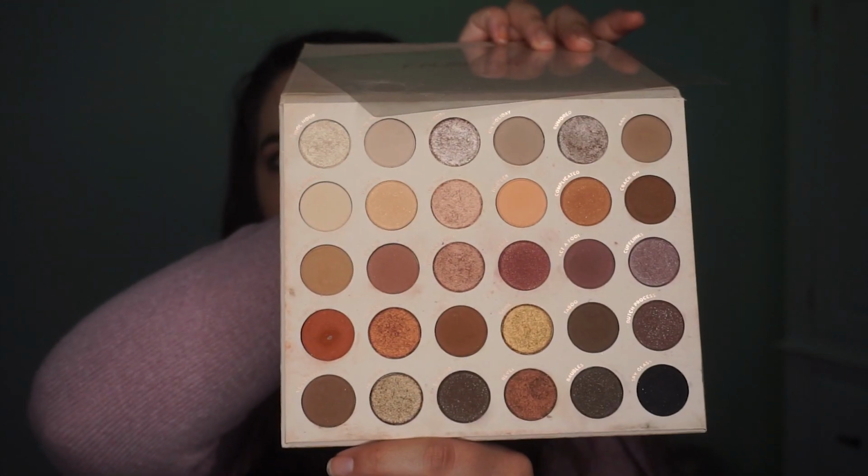But we'll go down the list of what I used the most. My second least used palette was the Bare Necessities by Colourpop. Now I do love this palette, and I think it was perfect for starting a new job. We had a lot of just great neutral everyday shadows. I reached a lot into this mauve tone row, which is not normally my jam, but I was really feeling those mauve tones. And I'm really happy that I did reach for this palette as much as I did. The shades Spree and All For You were some of my favorite shades in that row. I reach for them quite often. But I had to remind myself, you're panning subcultures. Don't get sucked into any one of these palettes too long, kind of thing.